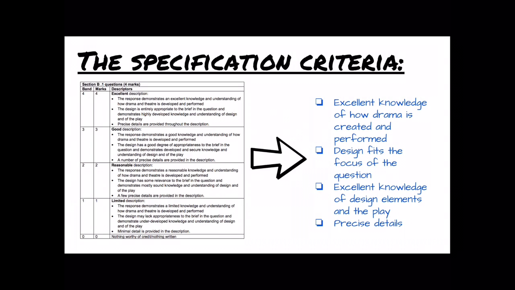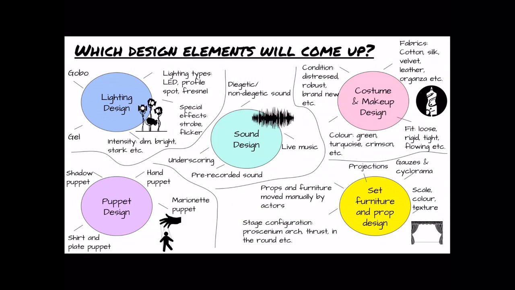We are aiming for that excellent because we obviously want 4 marks for that. What I've done is broken down on the right hand side how you might simplify that. So having excellent knowledge of how drama is created and performed, the design fits the focus of the question, excellent knowledge of design elements of the play, and always, as we always do throughout this paper, using those precise details.